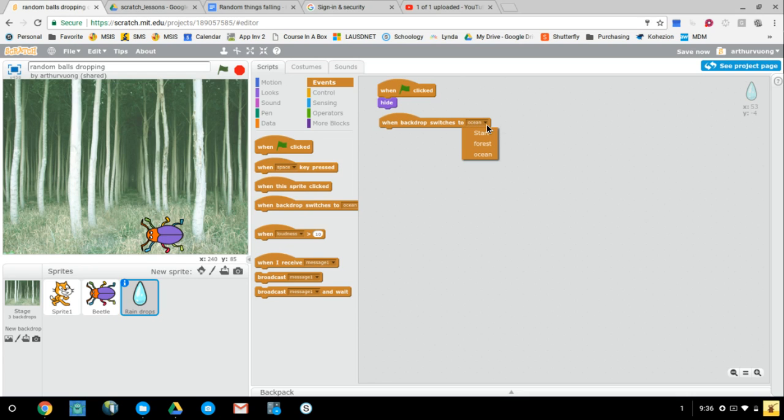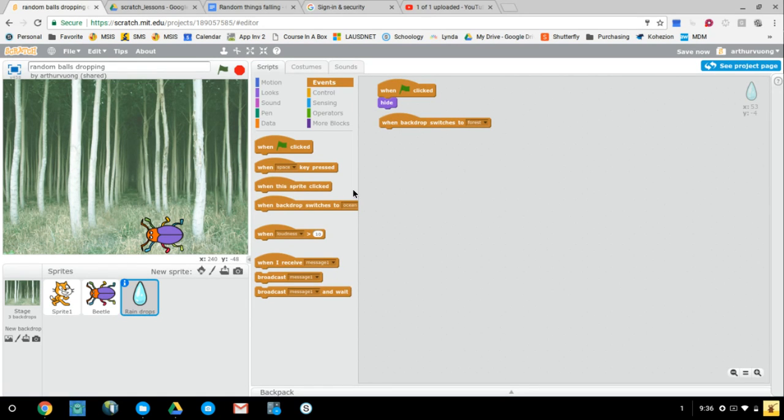When it switches to forest, you want the rain to appear in a random location on an X. We don't care where it shows up, but we do want it to appear in a random location in X.